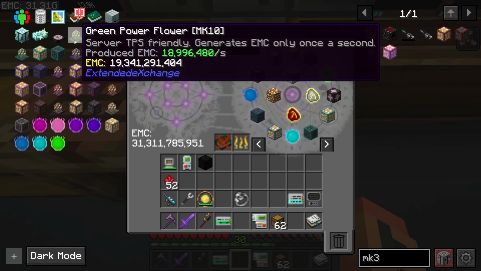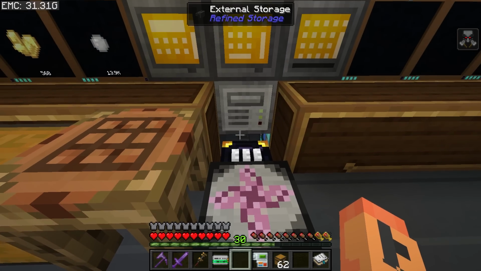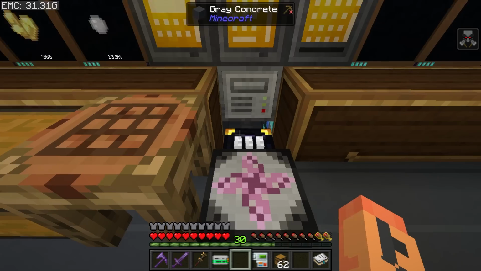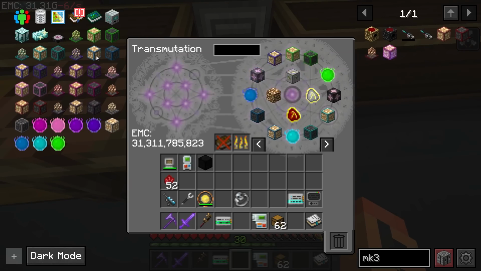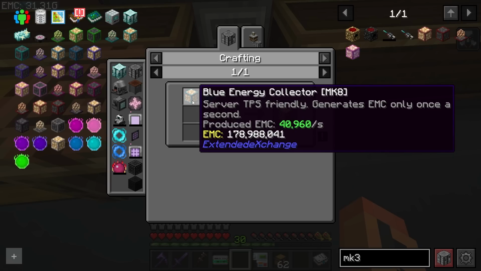So this thing, it says the EMC cost is 19 million. So after I make one, maybe it's 19 million, but it costs more than 19 million to make this, right? Or sorry, 19 billion. Because right now we have 31 billion, right? Look at that. To actually make this green power flower, if I wanted to make it, I had to do this too. I had to go ahead and make one of these here.